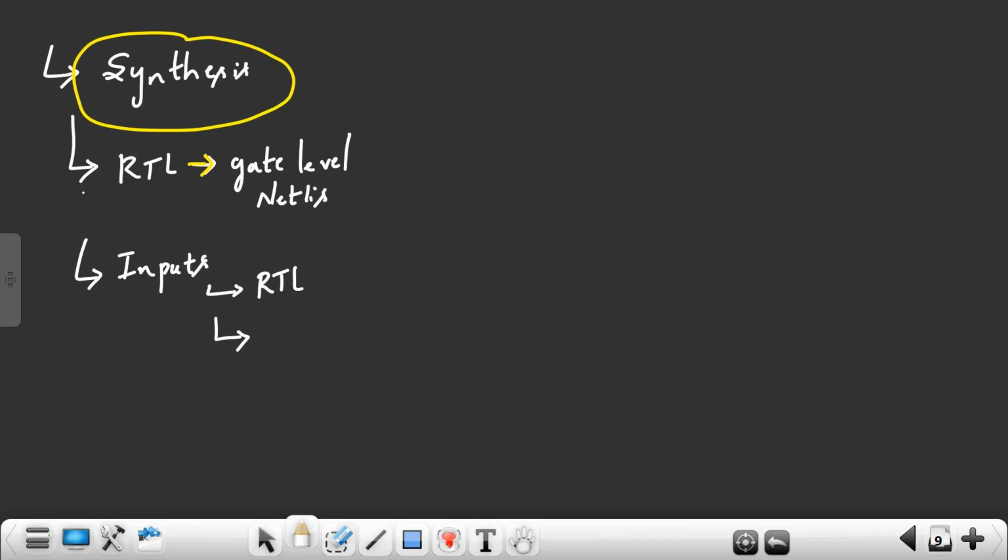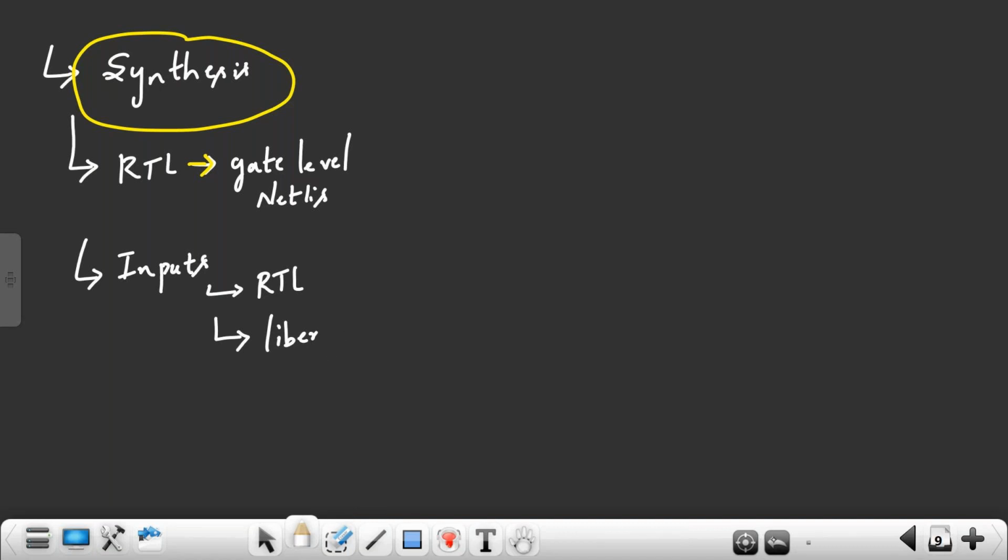Whether you can use a mux. Someone has to tell that, right? What gates you can use? So converting RTL to gate level, the gate level should contain what? Whether you can use an AND gate, an OR gate, a mux, or a full adder. Someone has to tell that, right? So you should use a file called .lib, or liberty file.